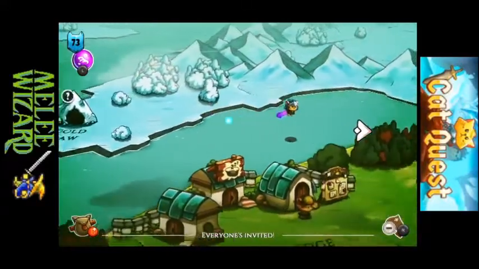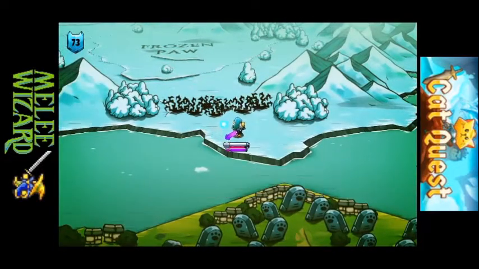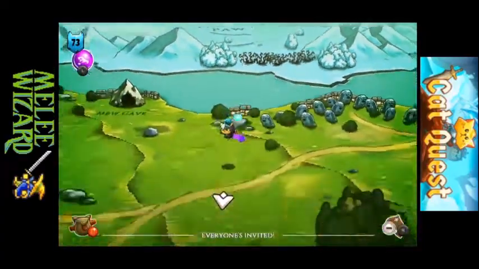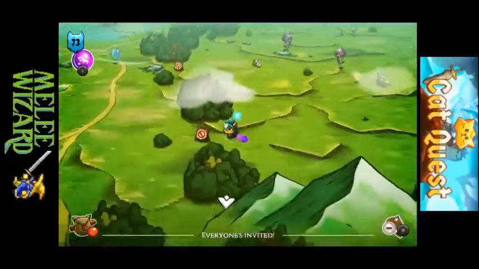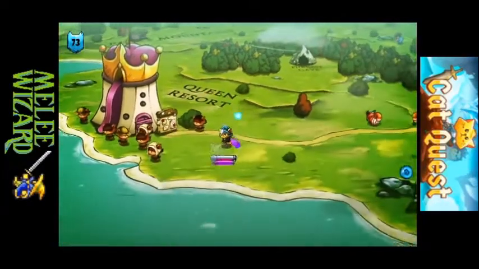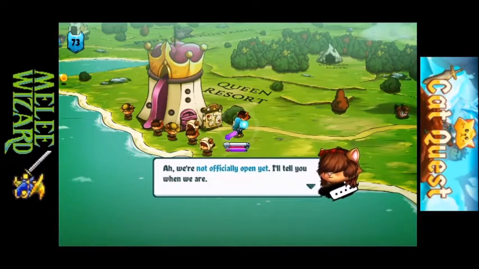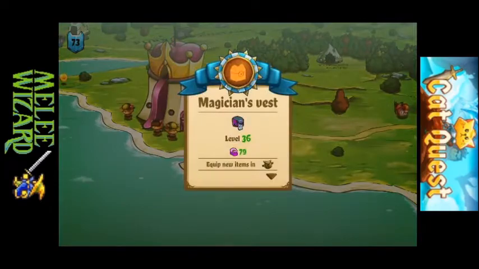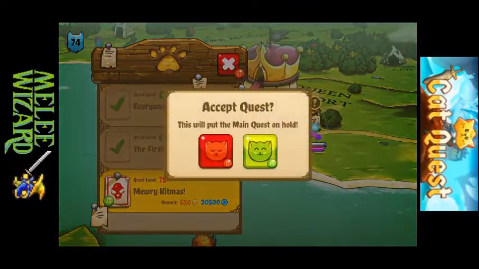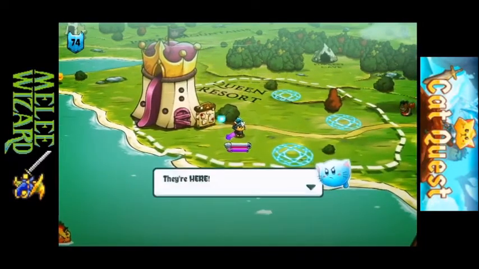Cold paw? 90. Open to all, it said. Yeah. So I guess this was kind of sort of an epilogue quest. Kinda, sorta. Proven for the Magician's Vest, another quest complete, and I suddenly feel a little bit better about trying this. Oh boy.